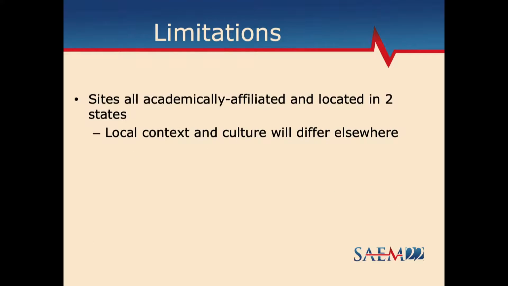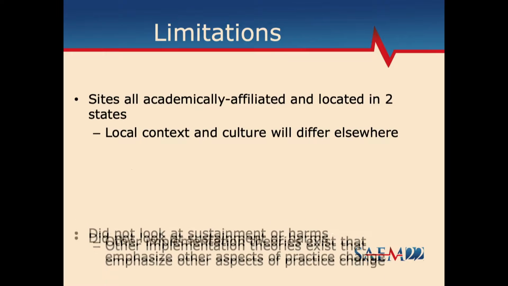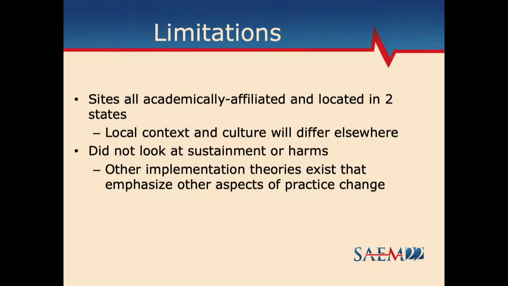So limitations, obviously our sites were all academically affiliated. It was only 2 states in the Western region which have the lowest antibiotic prescribing rates in the United States. And so the local context and culture might differ elsewhere, and Patty will also talk about that, our subsequent steps. We didn't look at sustainment, although, like I said, I threw some data up there for you. And I don't think there were any harms, but we didn't actually assess that.